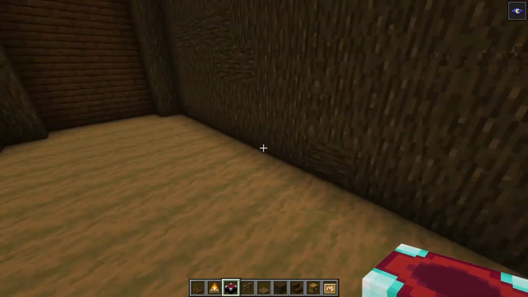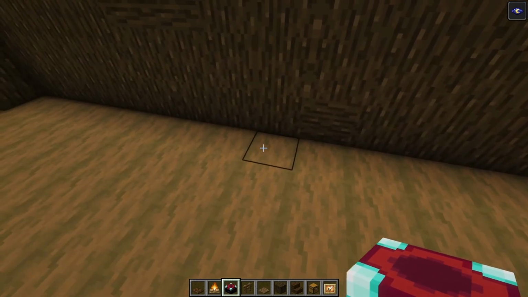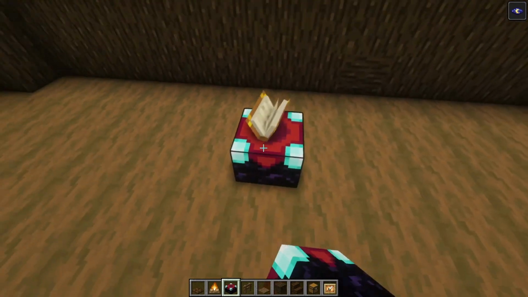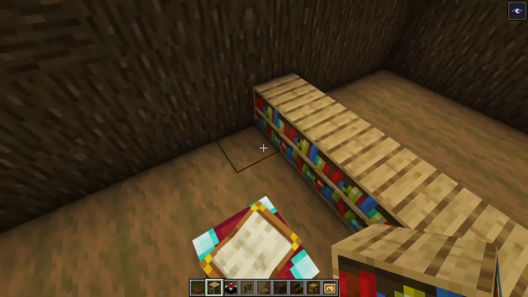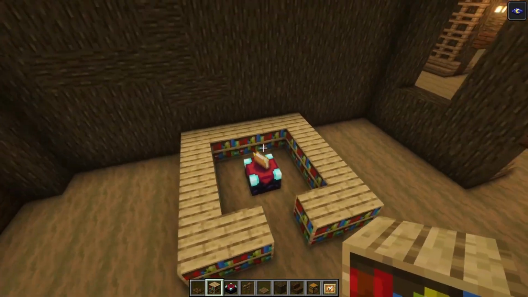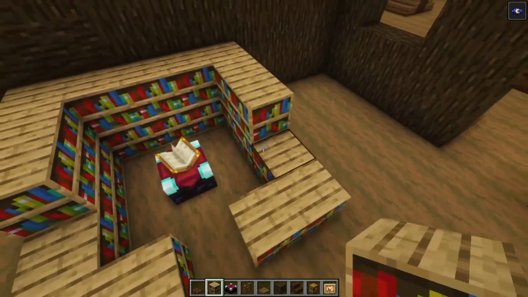So we're going to count in 7 blocks. 1, 2, 3, 4, 5, 6, 7. Go in 3, 1, 2, 3. And let's place it just over here. Okay, now let's take the bookshelves. First, we're going to build in the enchanting area so that we can at least get some level, I think it was level 15 enchantments, just like that.